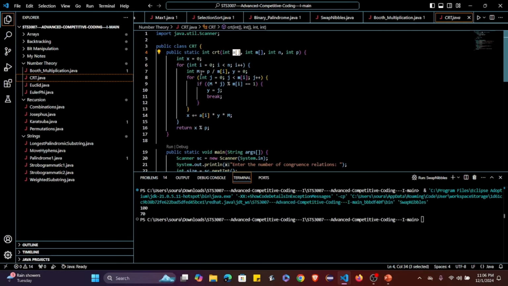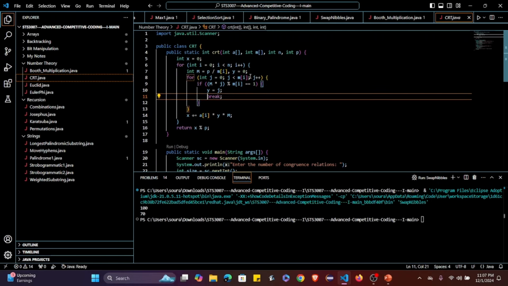Now we'll take a capital M variable and we'll do p by m of i, and initialize y equal to 0. Now, from 0 to less than m of i, we'll iterate on the jth element variable, and if capital M into small j mod m of i is equal to 1, then we'll update y and we'll break out.